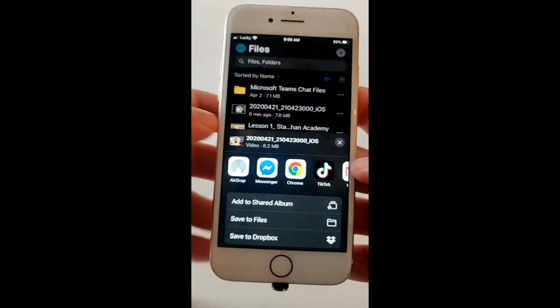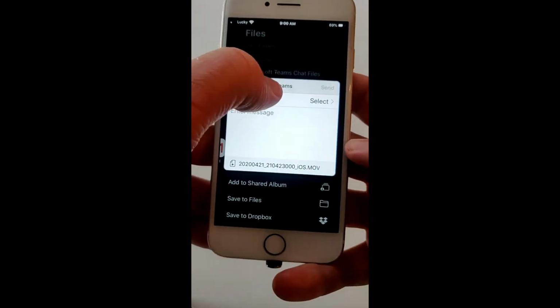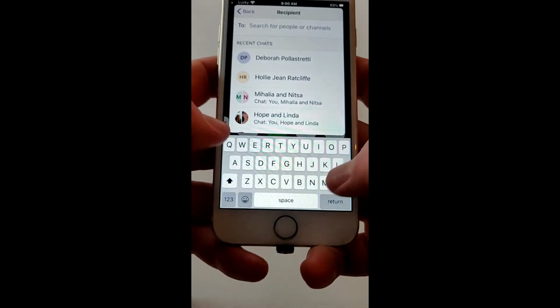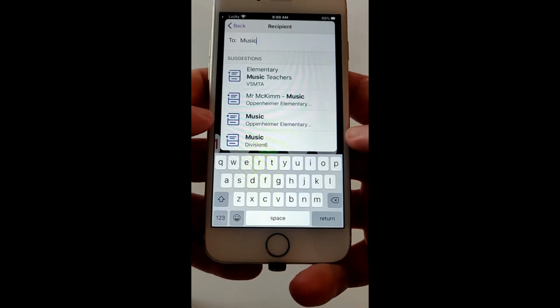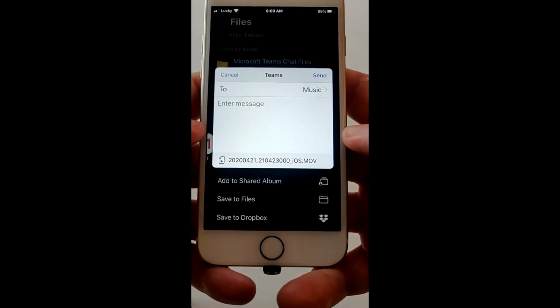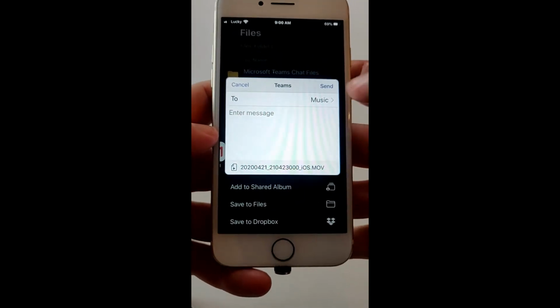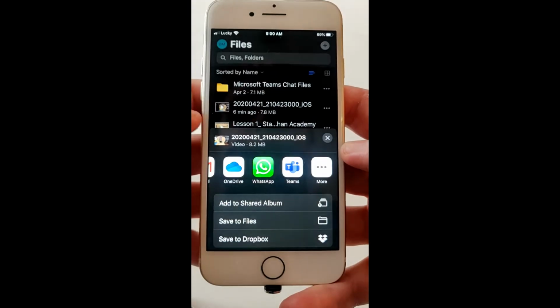And once that's done, it's the same as before. You go along, select the Teams app, and then select the channel that you want to share it to. So perhaps Division 6 music. And then you would just go ahead and click send there after you've written your message to the class.